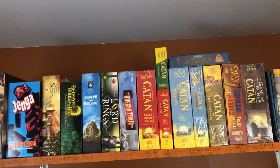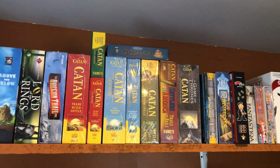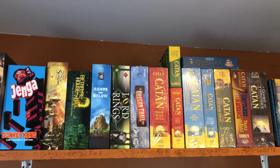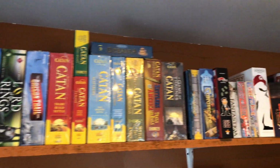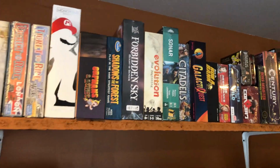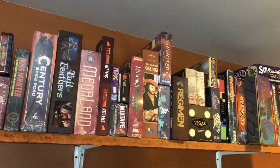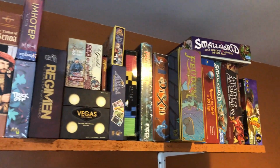Alright, next up I thought we'd go over my board game collection. Honestly, a lot of these I have not had the chance to play yet. I'm really big into Catan. I have been picking most of these up from thrift stores. Some of them came from garage sales. A few of them I bought online. I would say overall, I've probably spent maybe 40% of what their MSRP would be to obtain them. A lot of them I've obtained for maybe $5 at a thrift store, or maybe $10 if it was on sale or on clearance at Target or Walmart.